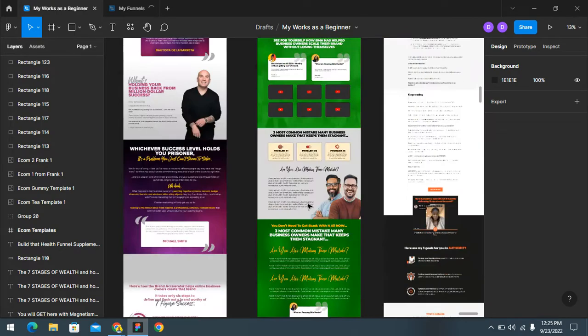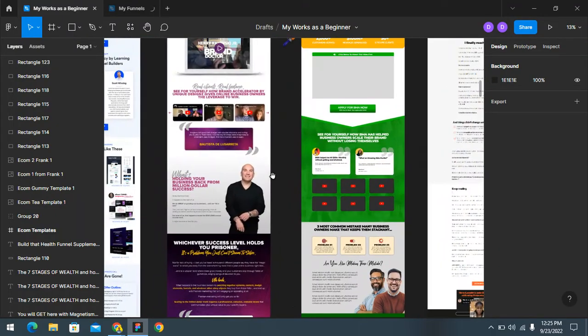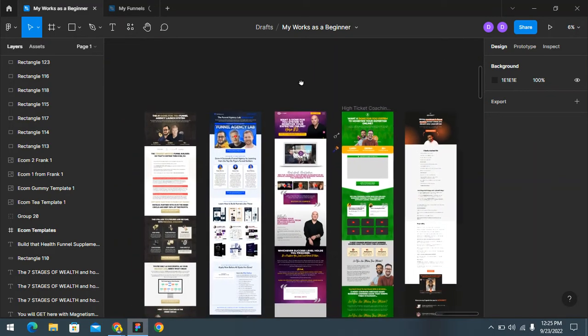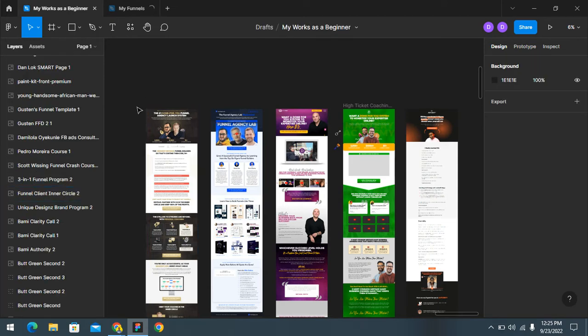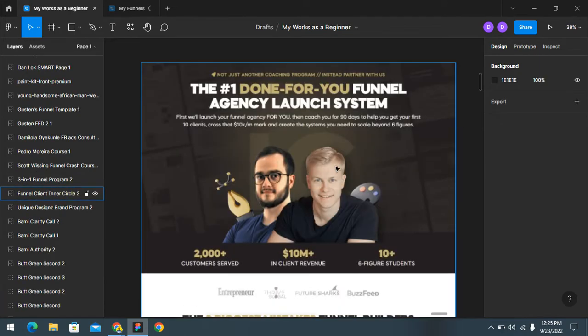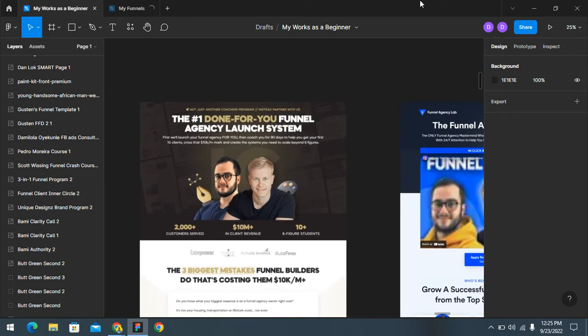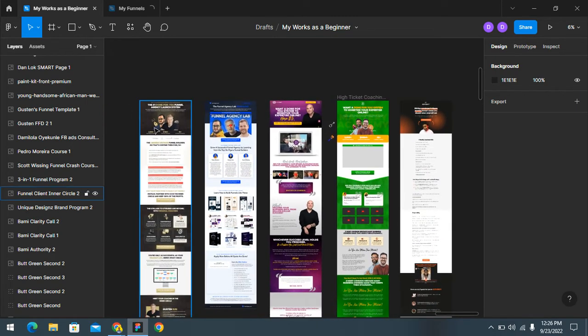Now you can see this one. This is just a layout, you understand? And now you can see what I did here. When I wanted to build this, I had to put together four or five beside each other so I can get inspiration. See, this one is something I just screenshot. This one is from one of my bosses, Christian Son. When it comes to funnels, he's my best guy out there. I paid for his course, it's the best out there. So you can see what I did. Even the image here came from the inspiration here. But there are a lot of other things that came from here, from here, from here. So this is how you design great funnels.